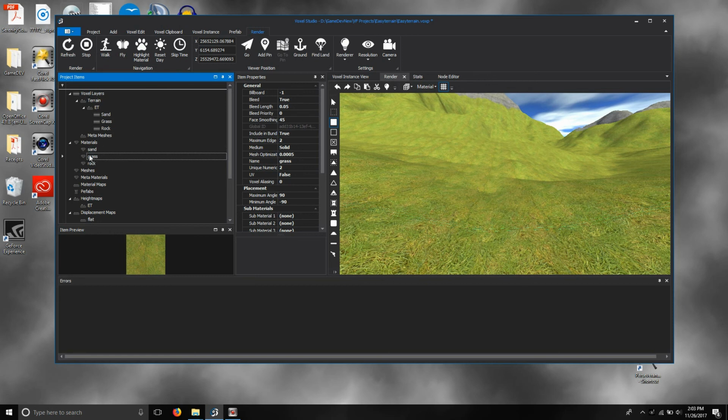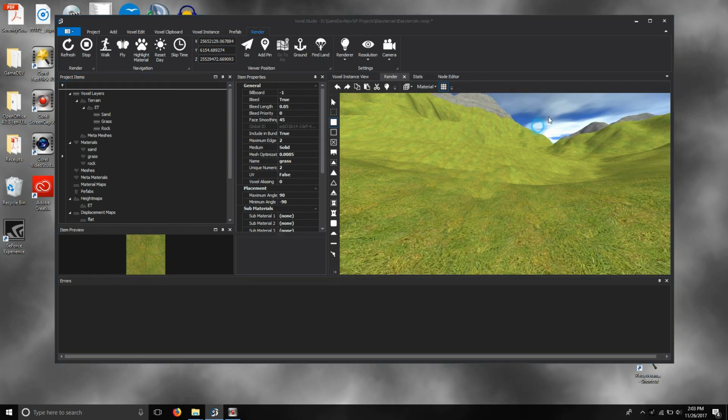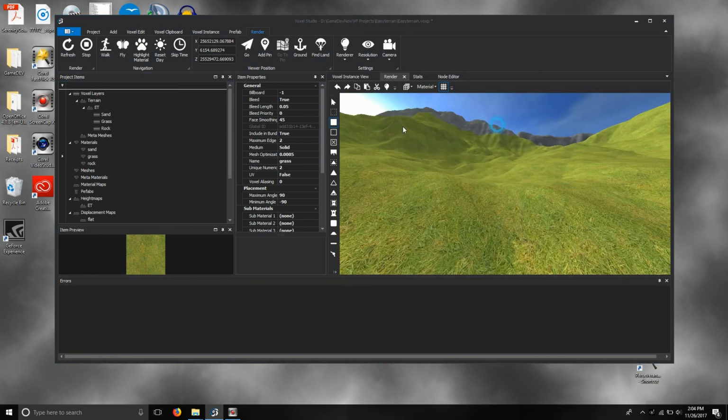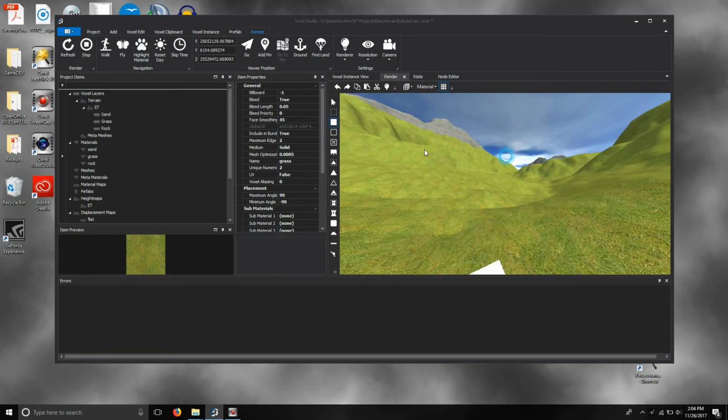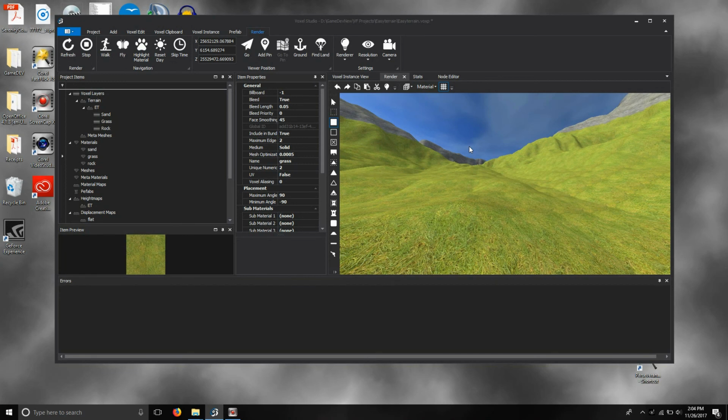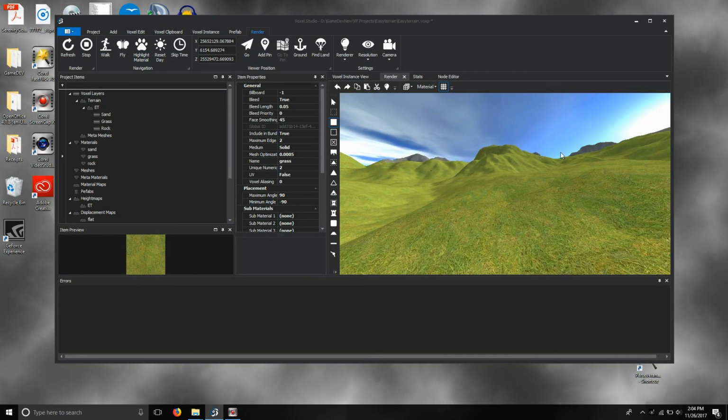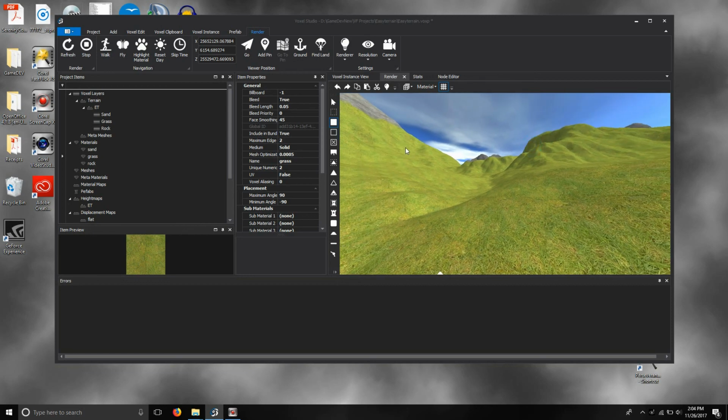But as the trees, I won't do that, because whatever you do there, it's just going to spawn a short radius around the player, whereas you can do it up here as a layer instance, and it'll spawn a whole lot further out, which I would want for trees. There's nothing more annoying than going into a game and having trees popping in and out every time you move somewhere. So it's best if they go ahead and get them out there, so they don't pop in and out as the player moves around.